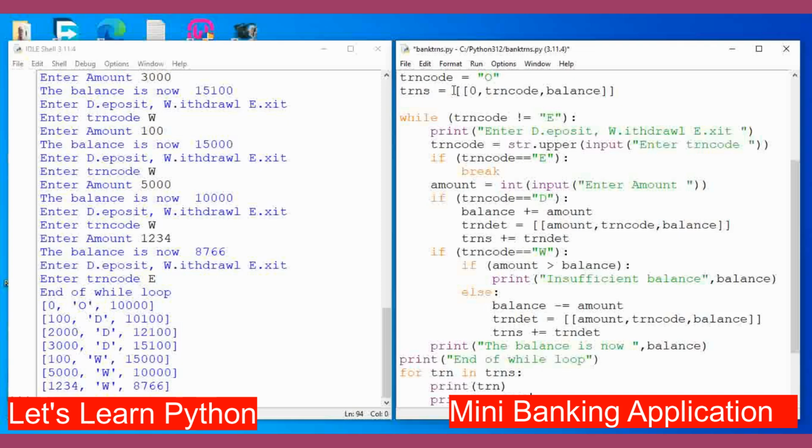Maybe for the beginners, you can store these values in a text file, read the text file individually, then you can add the transactions at the end of the file and again store the file. Okay, this you can do. You can also create an output file with CSV formatting, that is comma separated values, so that file can be also opened in Microsoft Excel. Okay.